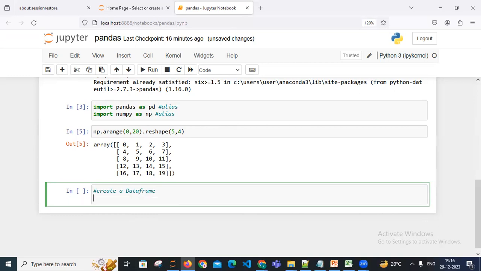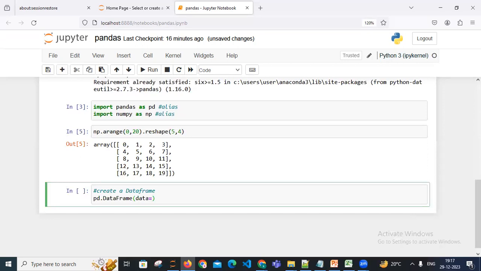Now, how can we create the data frame with the help of Pandas? Just write pd.DataFrame, and here you have to supply the data. What is your data?